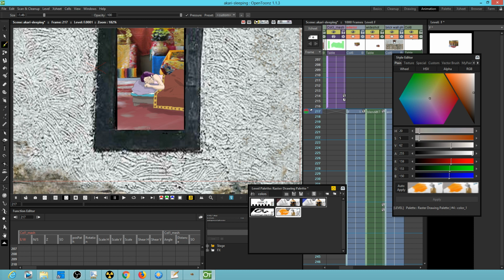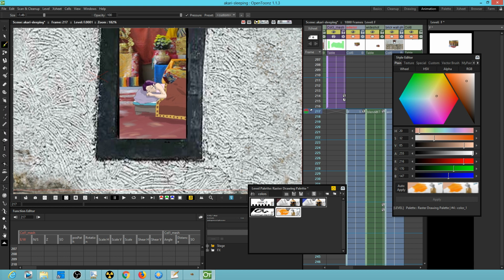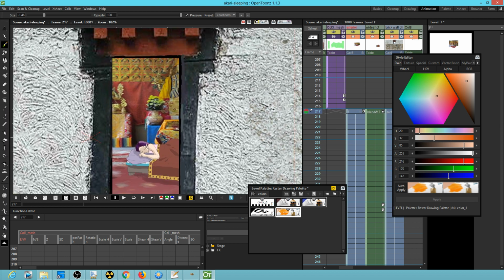And this doesn't need to be detailed or even what you might call accurate. It just needs to break things up a bit. Okay, because ultimately not only all of the rest of this is going to be painted over, but also it's going to be quite a bit darker.